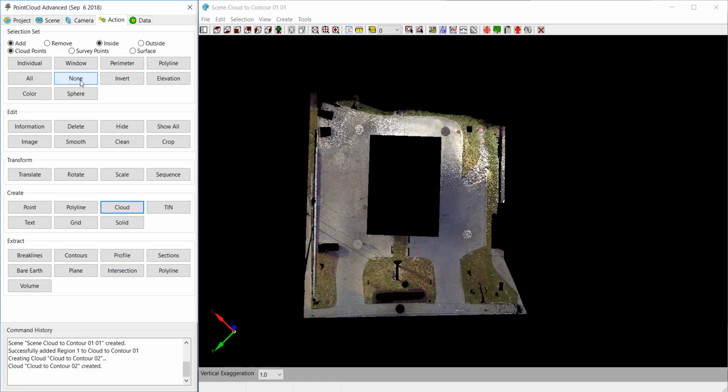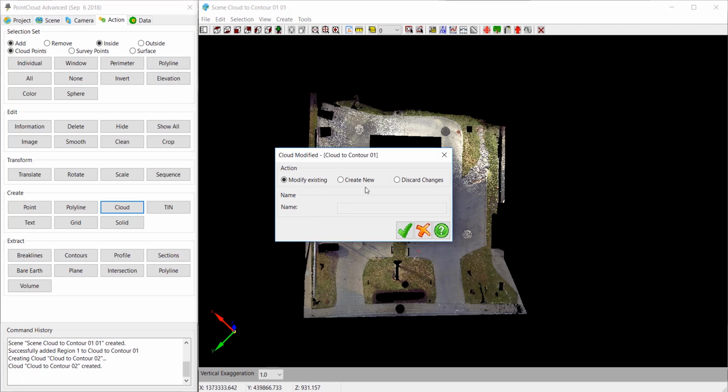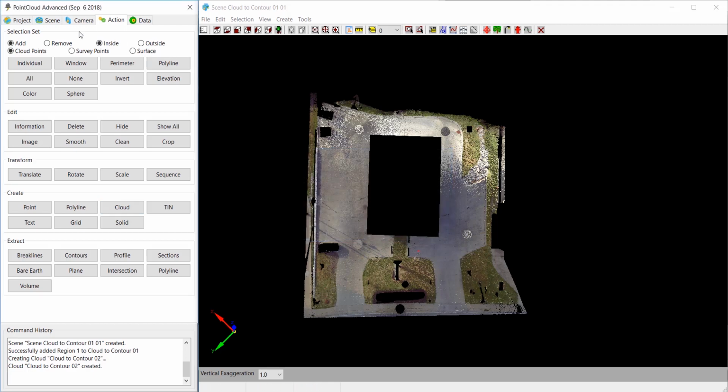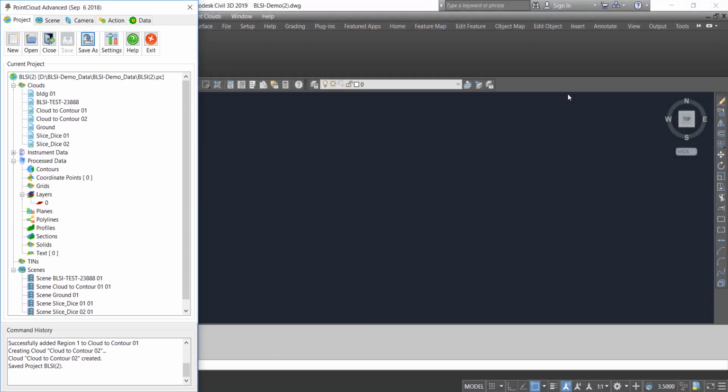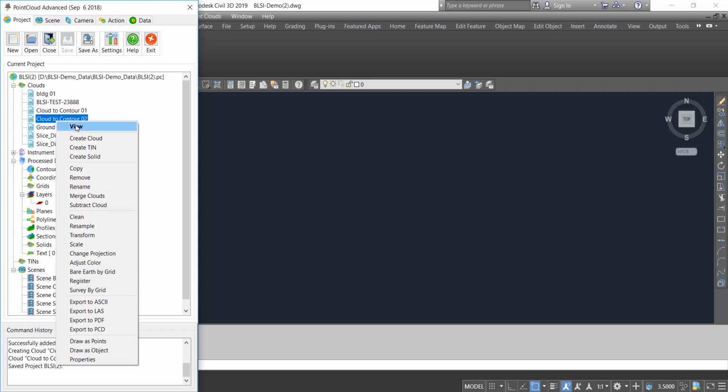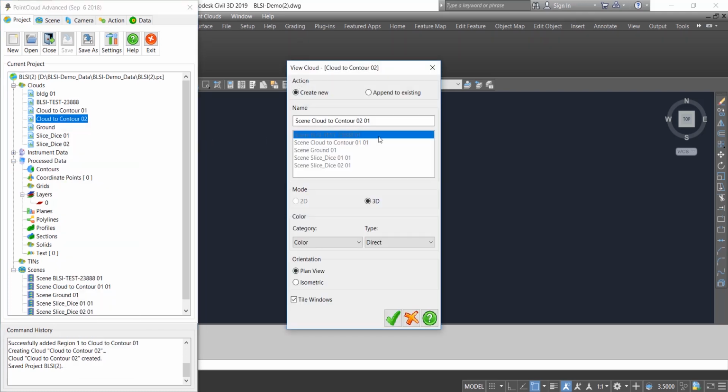Just do none, and now I'll close it, modify, create new. Let's cancel that out. What it's saying is really save it. I made two regions, or made one region and one cloud, so I definitely want to save that region to that cloud. You can save up to 30 classifications or regions per cloud. And I'm going to pick this guy right there. And now we come down here, and there is the one I want to view. And do survey by grid. So it says just pick OK.